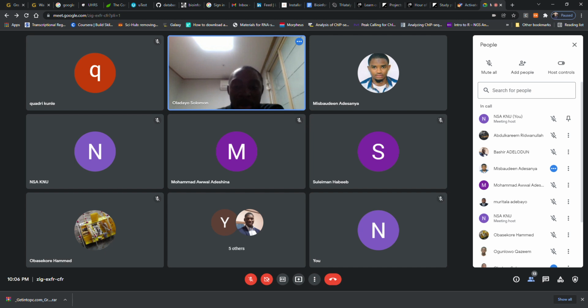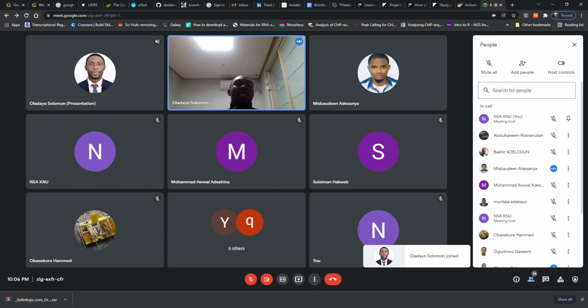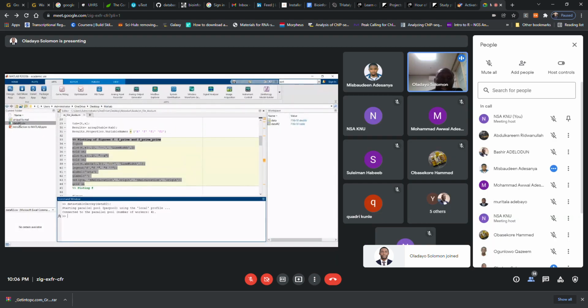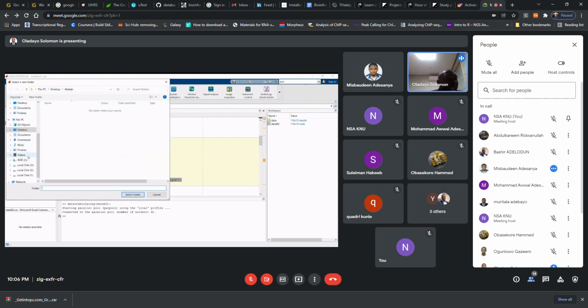Okay, so this is MATLAB. You have your data in the directory, which is this data R2CV? No, I've not been able to bring the data to this directory. Okay. Anywhere you have this data on your laptop, even if it's on your desktop, just click on this cursor, browse folder. Once you click on it, you have access to your desktop.